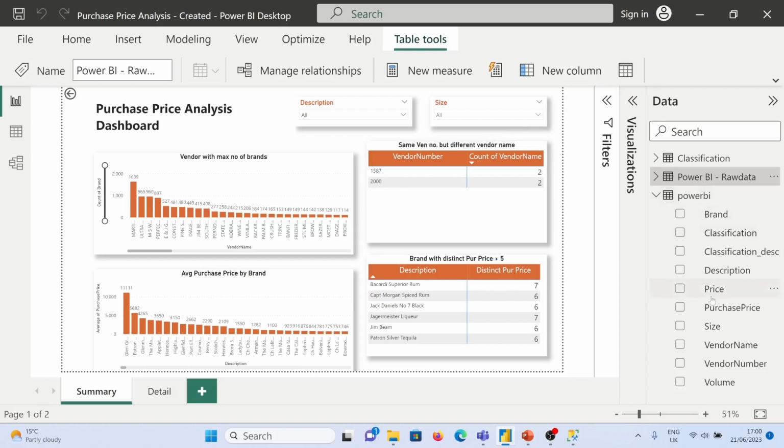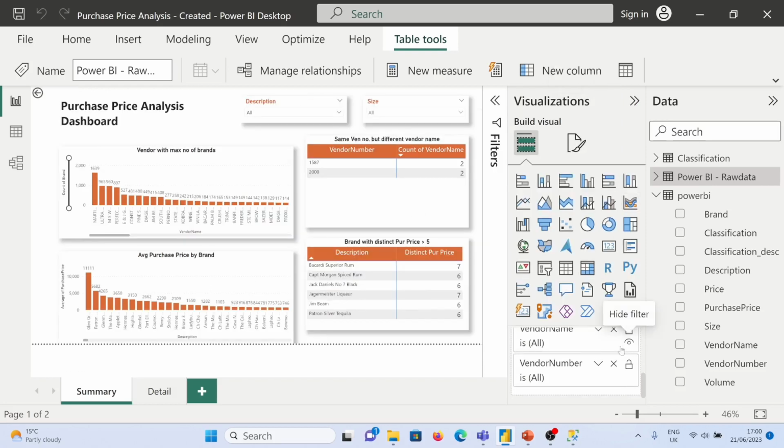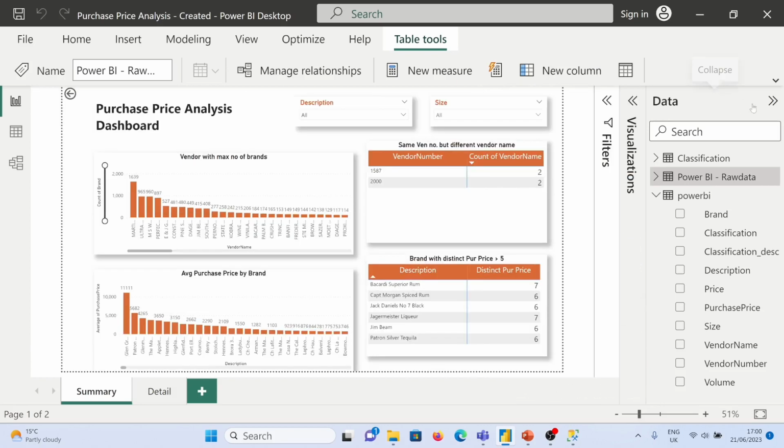After this, the process of building the visualization is the same as how we did it in Excel, or how we did it when adding the Excel data to Power BI and building the visualization. If you want, you can refer back to the video I have put in the link, on how I built this dashboard from the data, how I created the interactions, the sync slicers, and many other things. Probably this one, yeah, the drill through. You can look into that video for the details. But right now we have got this.